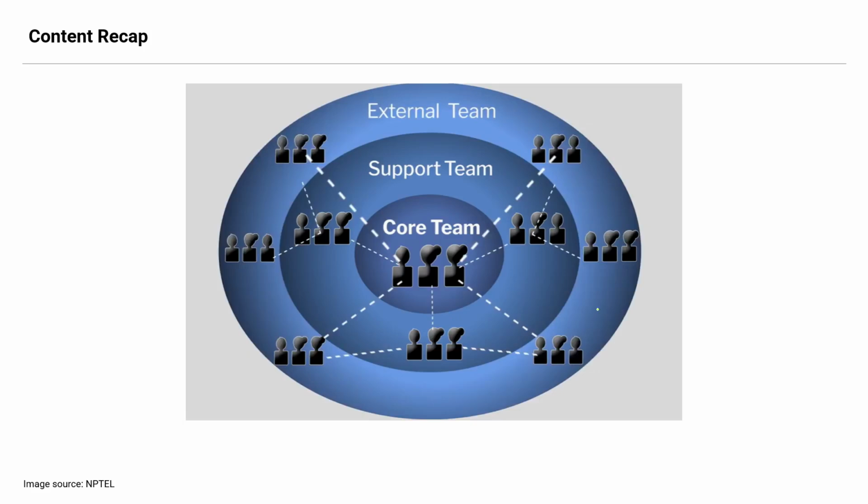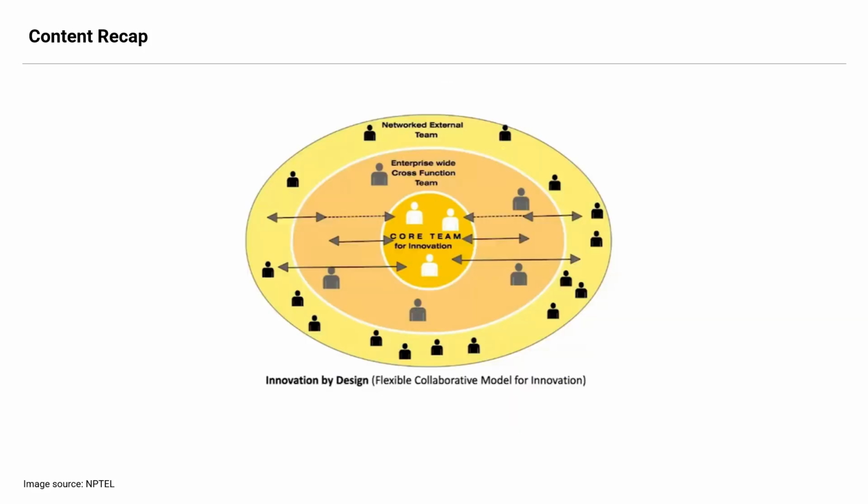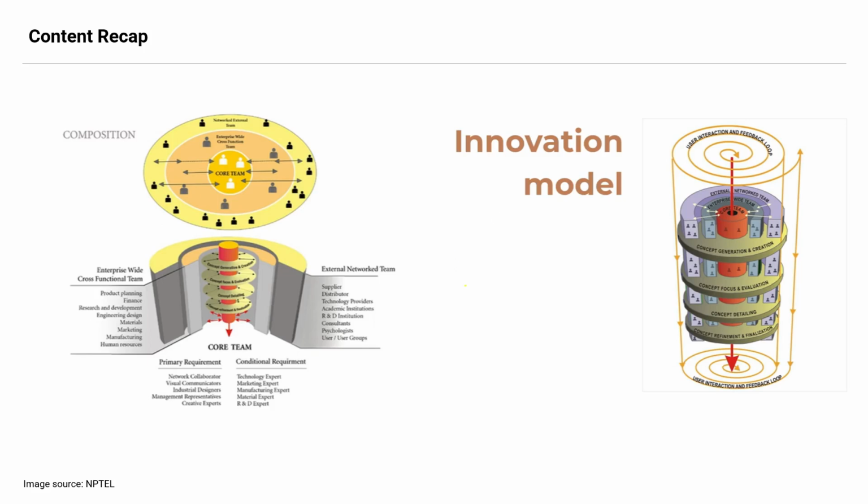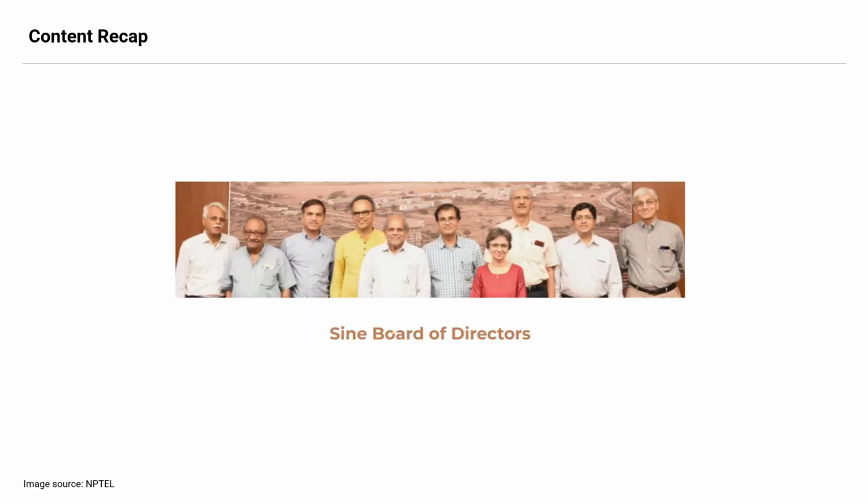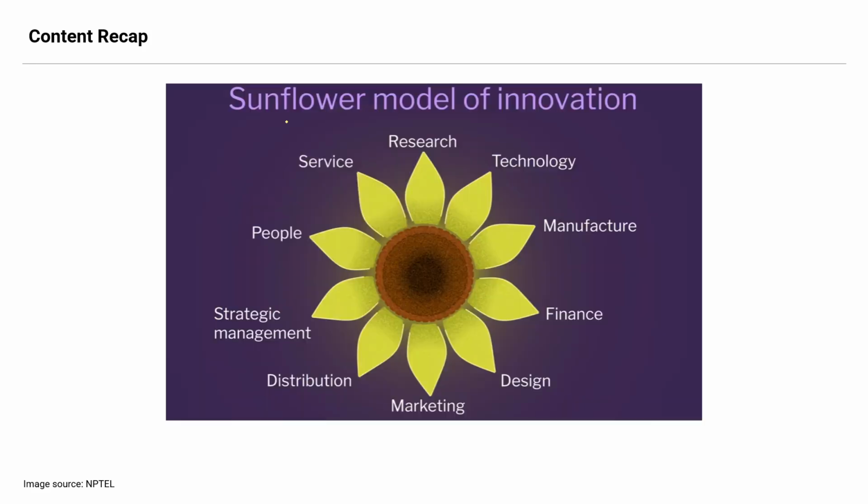And this is his model of collaboration, wherein at the core you have the core team, supported by the support team and then the external team. This is the innovation model which he has mentioned. These are the board of directors, and this is Professor Chakravarti sir. This is the sunflower model of innovation, where the different petals are research, technology, manufacturing, finance, design, marketing, distribution, strategic, people, and service. He said that just like the sunflower orients towards the sun, this model of innovation orients towards the user.